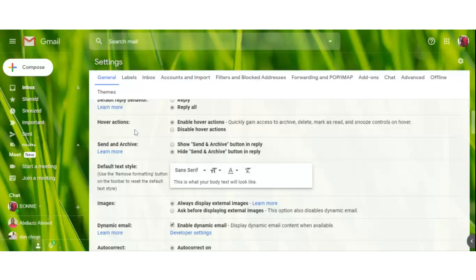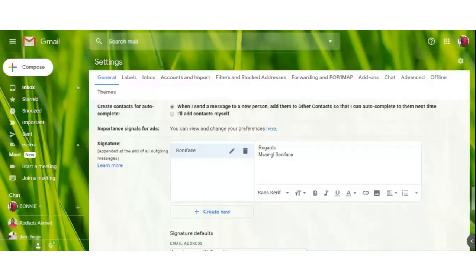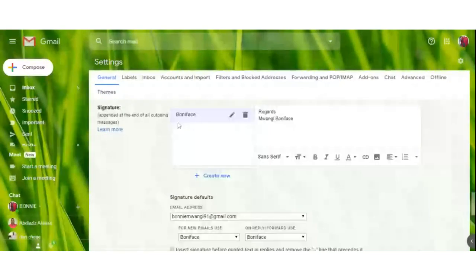For example, a small image of the signature. You have this part here, Image. You want to upload an image. So you can decide to upload the image either from my drive, from upload, or from a web address. But once you have a local image, we just click on upload.